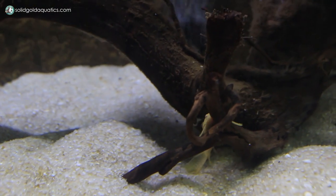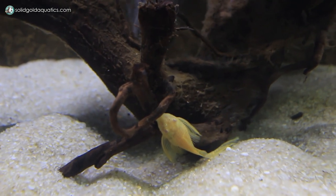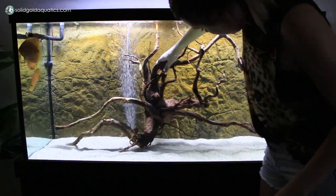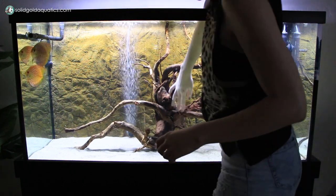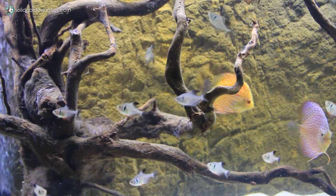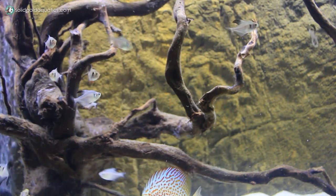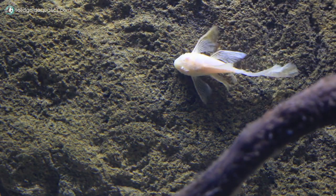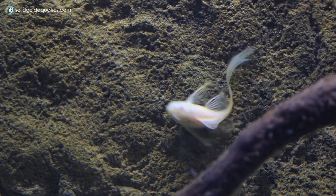This wood is fairly new in here — it's spiderwood. I switched out my Malaysian driftwood for spiderwood because the Malaysian driftwood pieces were really huge and clunky, took up a lot of space on the bottom, and gunk was getting stuck under them. The spiderwood has a lot of gunk on it because it started growing white fungus, and probably some diatoms and algae. Hopefully that'll be something the plecos can munch on in addition to their zucchini. I'm going to keep watching them really closely over the next few days, especially the next several hours, just to make sure everyone is still getting along.